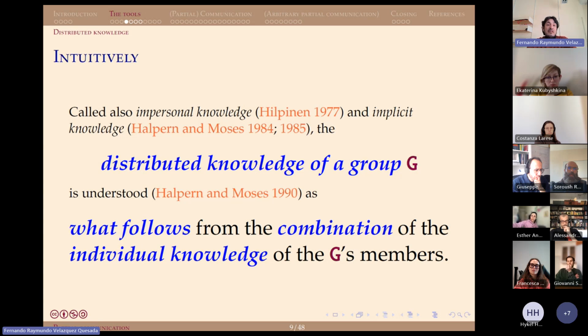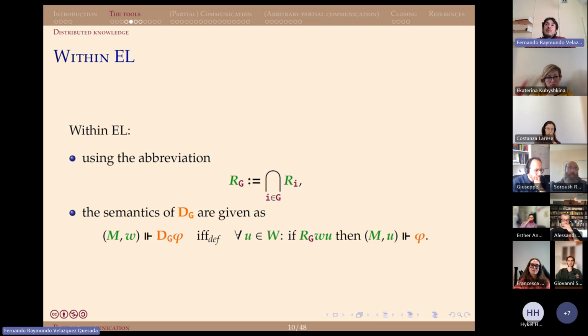So this intuition can be represented within epistemic logic, and the typical way to do that is, I think, a very natural and very nice one, because what one does is to define a relation that is going to stand for the distributed indistinguishability of the agents. For this, given a group of agents G, we take the intersection of their indistinguishability relations. With this, what we are saying is that G as a group is going to consider one world possible if and only if every agent in the group considers that world as possible, or in other words, if nobody in the group has ruled that possibility out. That seems natural in these models in which what we are representing is uncertainty, because the idea of the agents putting together their information boils down to the agents telling each other, look, I already discarded this possibility. We as a group can discard it also, and so on and so forth.